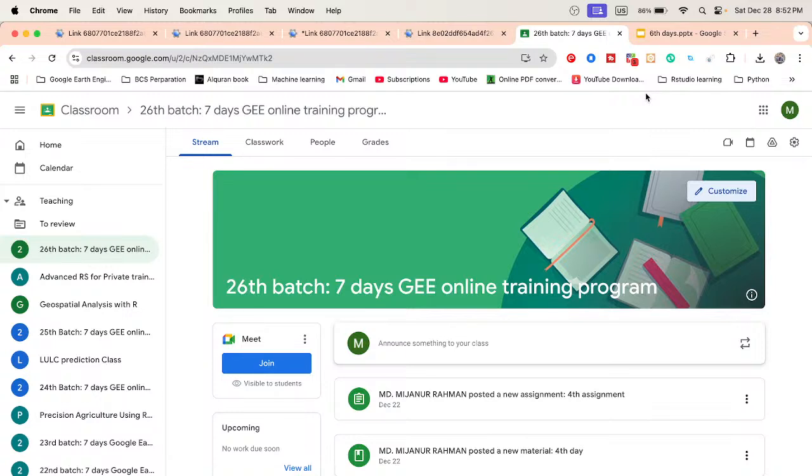We also discuss trend analysis, how we can check the trend, and how to apply the linear regression model. We use the linear regression model for different purposes. I'll show you one example of how we can use the linear regression model and also work with Google Earth Engine. So let's go one by one. I will try to discuss all of the details. Let me open my slide.